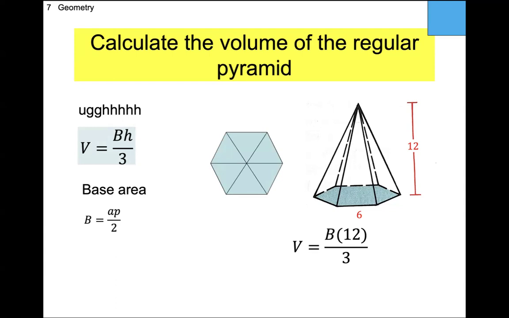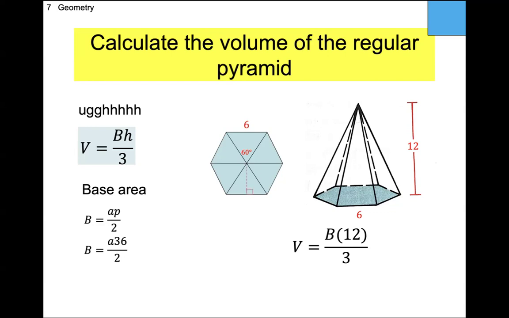All right, so let's see if we can do this real quick. Once again, you either remember or you can calculate. There's 6 of those triangles there on that hexagon. 360 degrees in a circle. 360 divided by 6 is 60. So that angle is 60. We know that the base side is 6. So the perimeter, 6 times 6 is 36. 36 divided by 2 is 18. So it's 18 times whatever the apothem is.